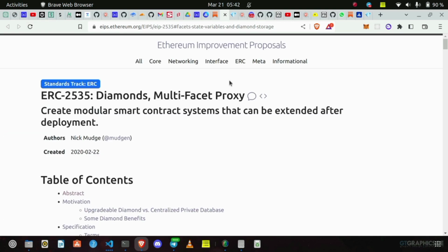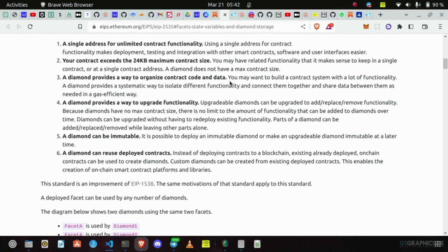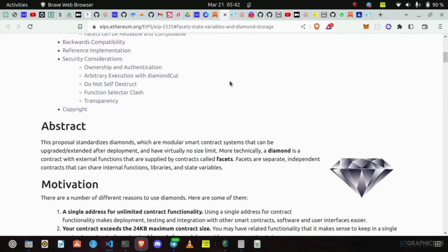Good. This was the documentation that was first used. Abstract: this proposal standardizes diamonds, which are modular smart contract systems that can be upgraded and extended after deployment.